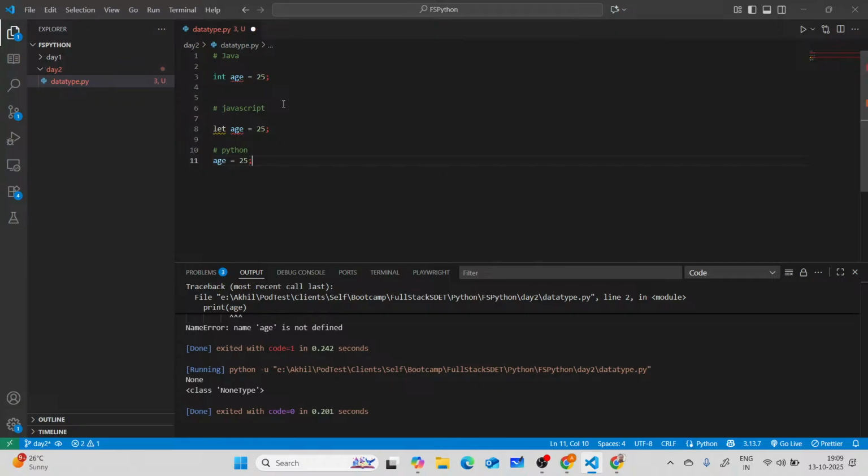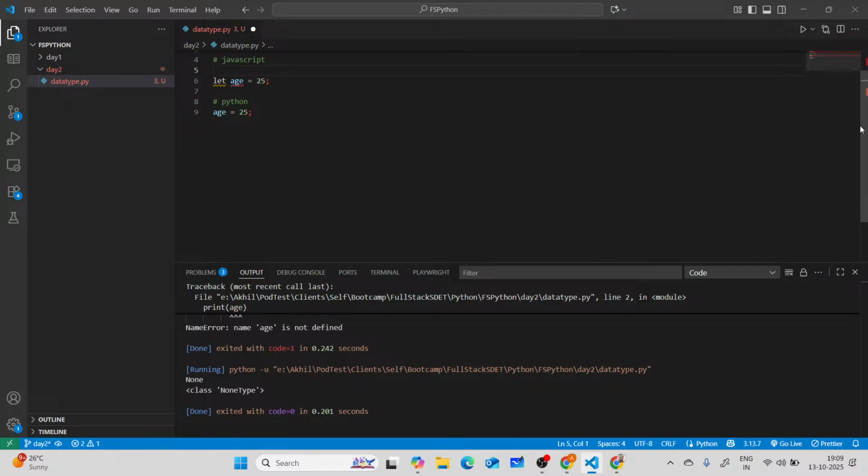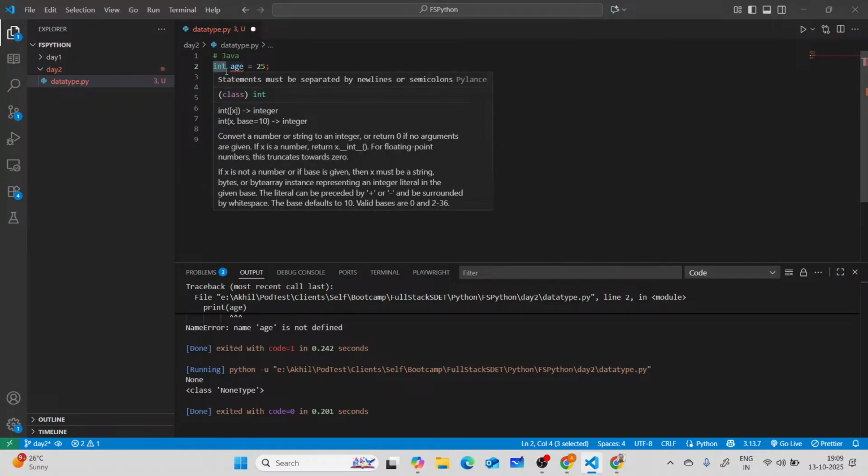We have discussed first class. So now let's understand what is the difference here. When it comes to Java, it is mandatory that you define the data type. You have to specifically mention, while you are declaring a variable, what the data type is. In case of Java, you would have written int there, like this. And then you also have to give the access modifiers and everything.